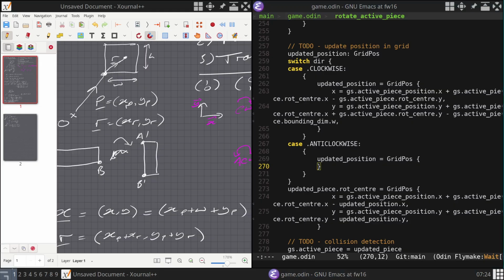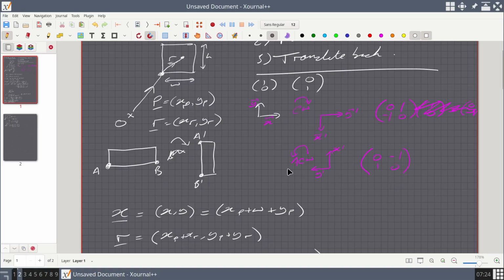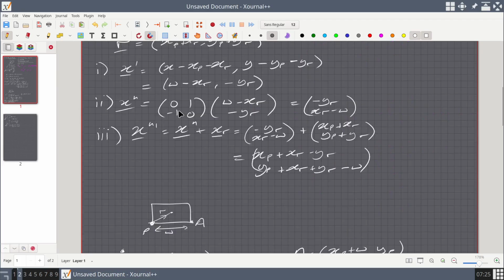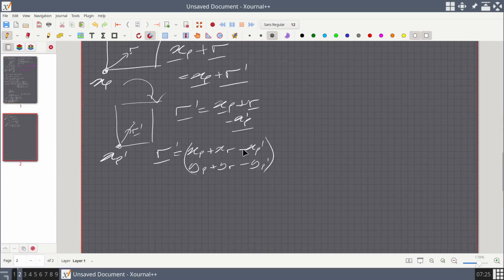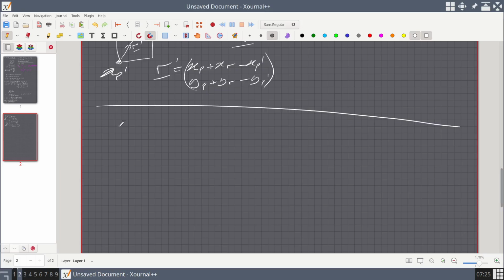So let's move. Whoopsie daisy. I'm on the wrong screen. That's why. Move to another screen so we have a bit more room. Want to basically do this same calculation, but we want to do it down here. So in this case here, we're going anti-clockwise. It's the same setup. So we have our origin, we have a point P, have some rotation point R. We've not checked that a non-zero rotation point works, but let's do that after.